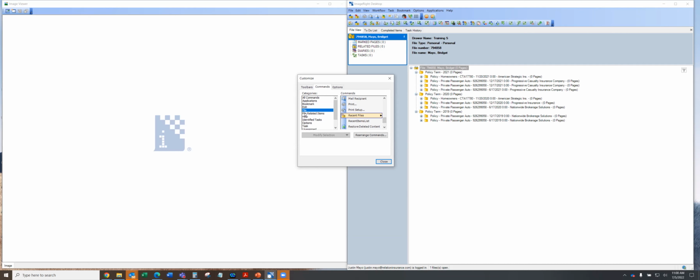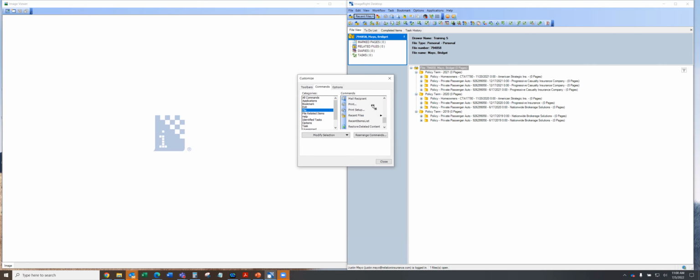So I'm at file on the left. I come down to recent files on the right. I find the words recent files and I'm going to grab a hold of it with my mouse. I'm going to hold my left mouse down, and as I hold it down, notice that I have an X, but if I keep going up between the red and the blue presents, eventually I'll lose the X and I'll get an I-beam. And when I have the I-beam, I'm just going to let it go, and then my recent files is going to be up there.